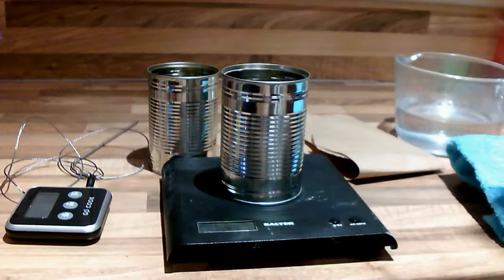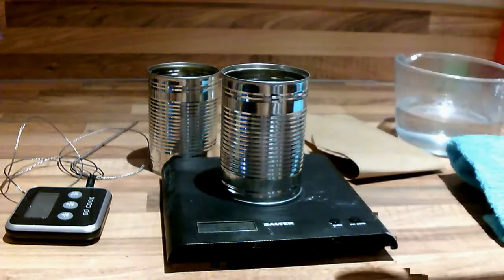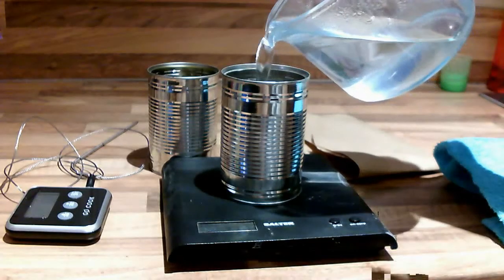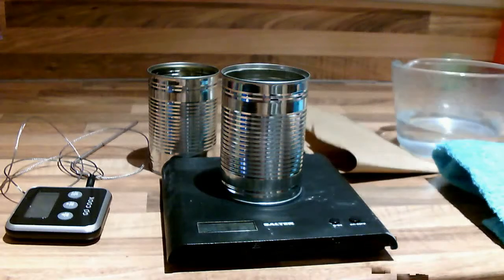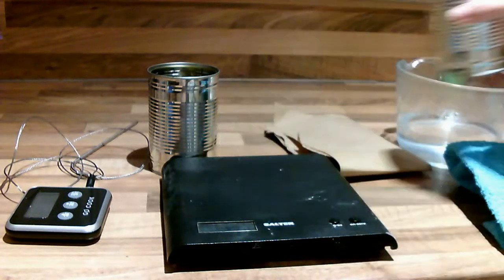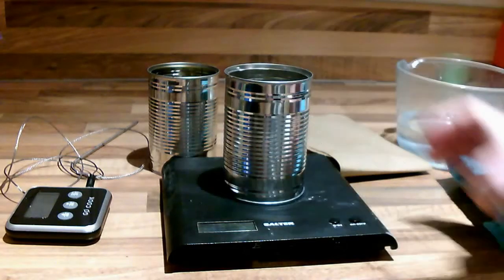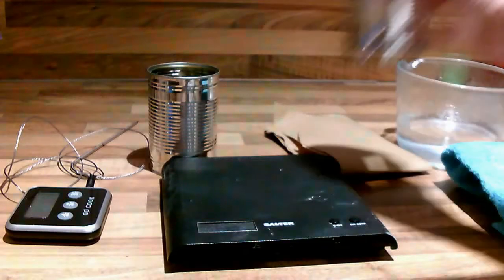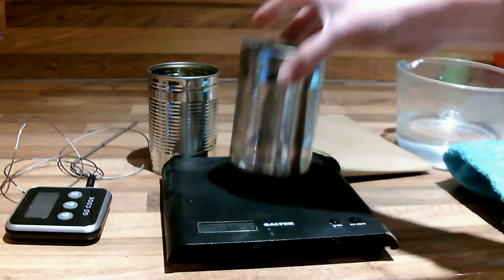But I've set that to 0, so I've got my tin can on it. And then I've put my 0 button. So now I know that the scales are recording no weight. So if I simply just pour till I get 100 grams. Oh, a little bit too much. I've got 115. Take a tiny wee bit out. 106. 99. That'll do for just now.